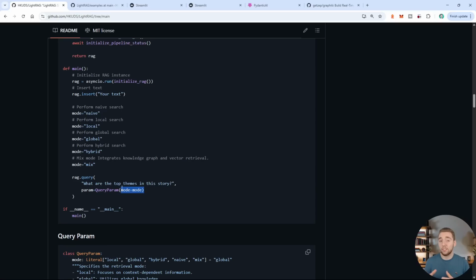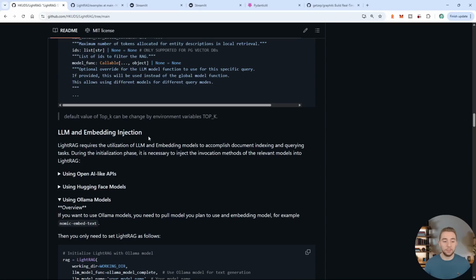There are a lot of different ways that we can search our knowledge base with LightRAG. We can do a naive search. That's just basic RAG. We can do something like a hybrid search. We can even do a mix search, which is really cool because this will use both vector retrieval, basic RAG, and it'll search the knowledge graph. So we literally lose out on nothing from basic RAG because we have that and more with LightRAG. That's what makes it so powerful. And there are a lot of options for customization as well.